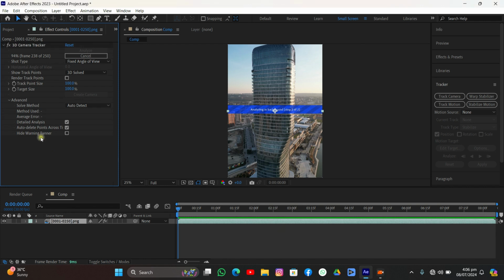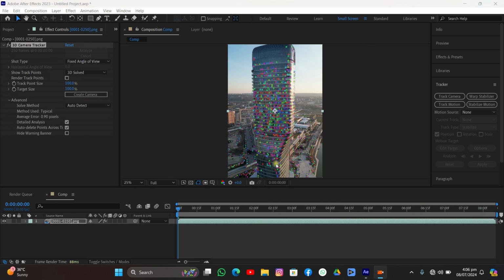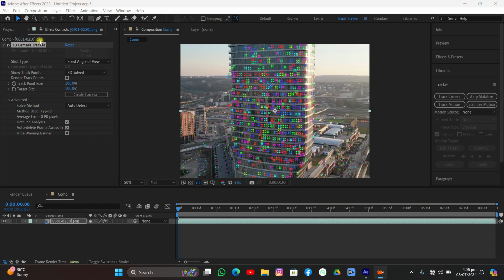Okay, so now as you can see, I have paused and restarted it and it's about to be done. It will start solving the camera after it analyzed the footage, and as you can see it's solving it. Let's wait for this to finish. Okay, so I think it's going to be finished right here. As you can see it's finished, and we got so many motion trackers here. If we hover on them, you can see that the circle is oriented the same as the building is.